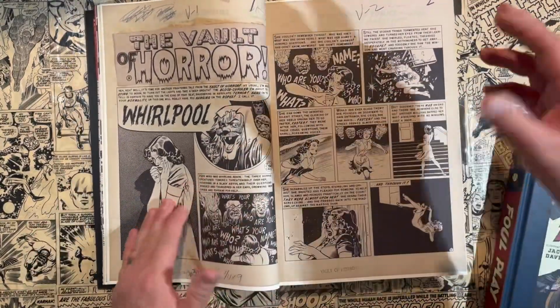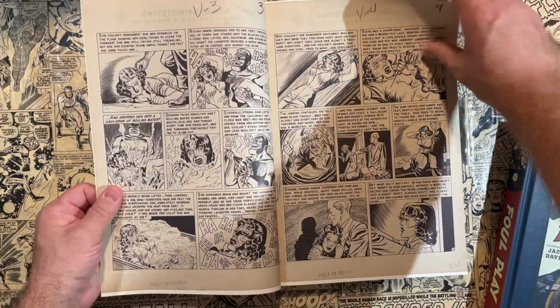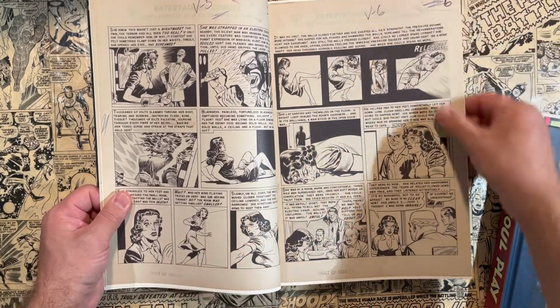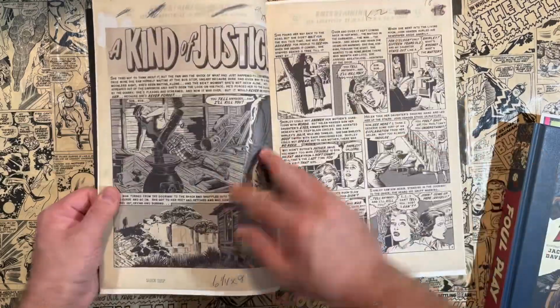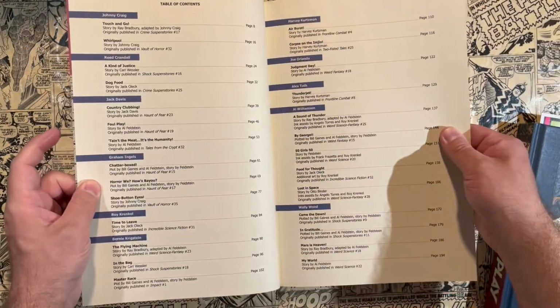So that's what I love about it though. The whole experience of reading a comic in here with the original art is as if someone had all this original art and just handed it to you on your desk and you're flipping through it, reading it as you go. All the lettering is included as well, so you can read this as a total reading experience.